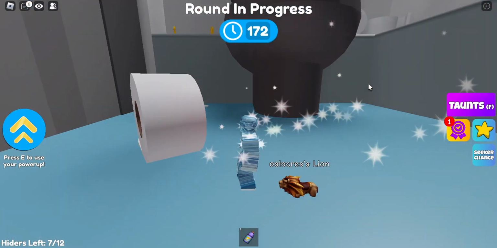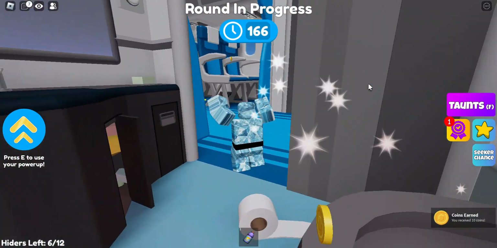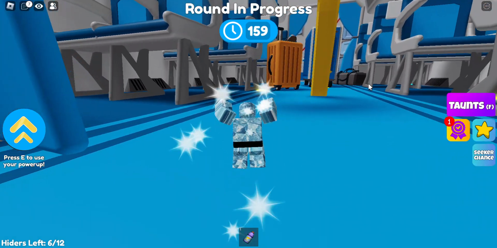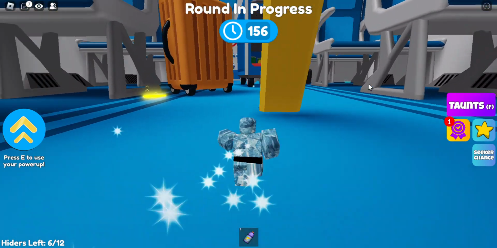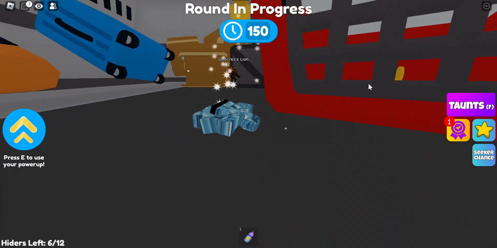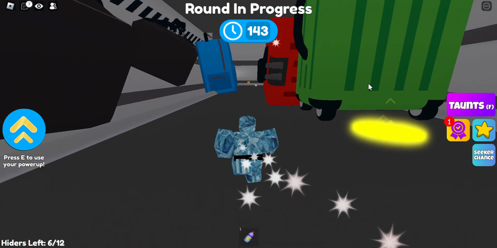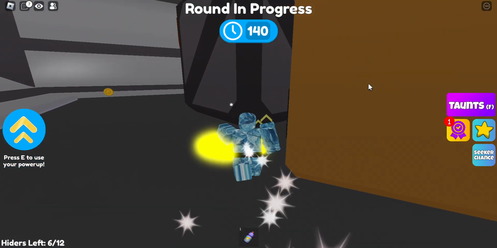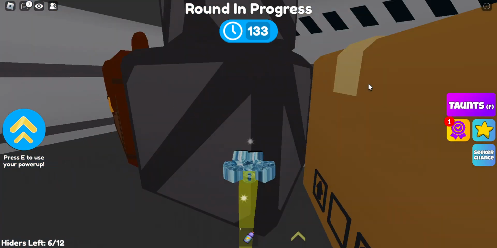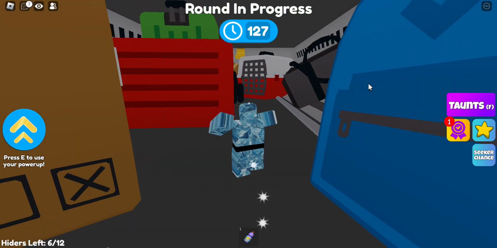Where did he go? Oh. You're dead, bro. No way he's gonna escape me. Alright, I'm gonna get up this ladder. Bro. What? That's not fair. Where am I now? How do I even get out of here? Bro, this is just a waste of time in here.